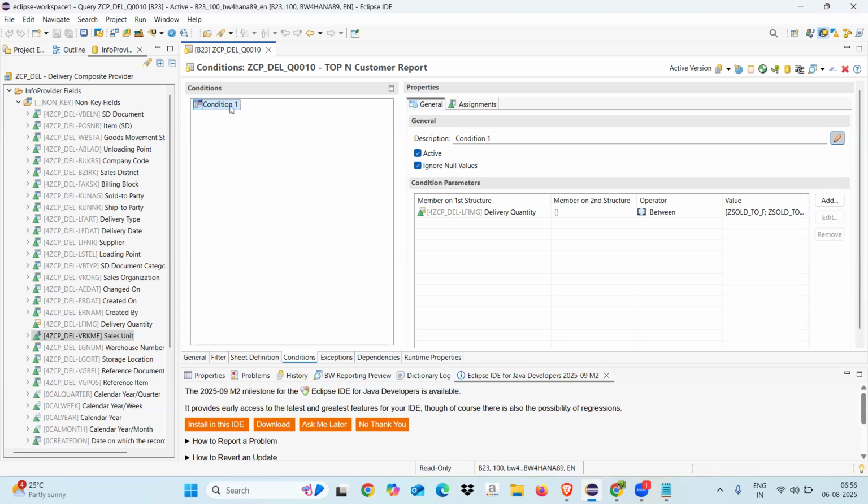By using only conditions, we can control the key figure based on operators: top n, bottom n, greater than, less than, greater than or equal to, less than or equal to. That means based on your operator, you are controlling the key figure. For RKF and CKF, we are restricting the key figure, not controlling it. Just remember this point.